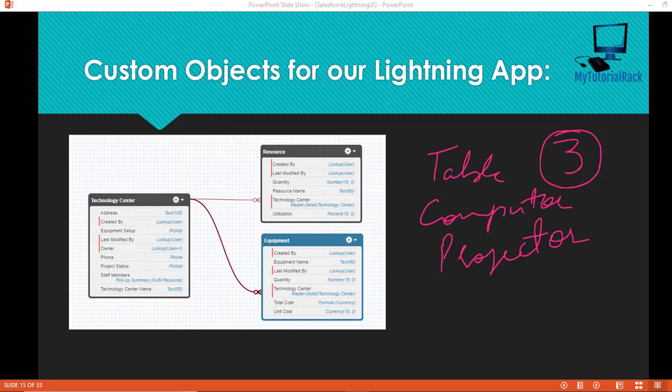Now, as we progress through this app, and as we are in the process of building it, we will learn about the different Lightning UI features. We will learn how to navigate through the Lightning UI, how to create objects, how to add fields, how to create relationships, how to import data. All those things we are going to learn while we are making it. I'm not just going to tell you how to do stuff. We are going to build something solid by the end of the course. We will have a Lightning app up and running on our mobile and our desktop.